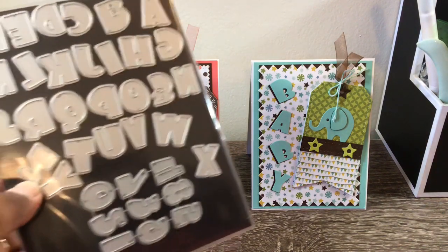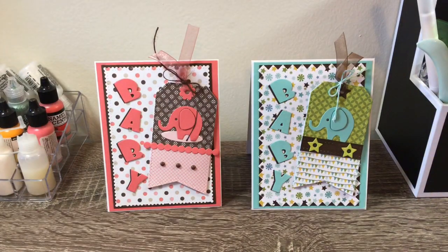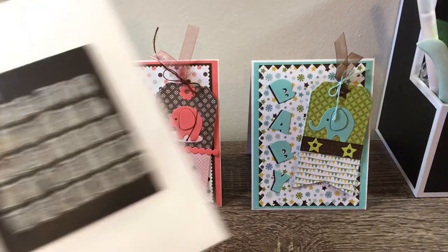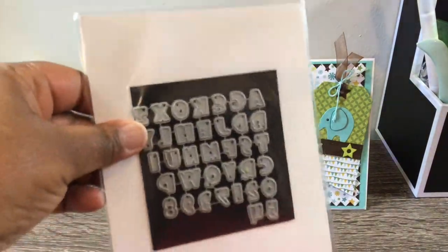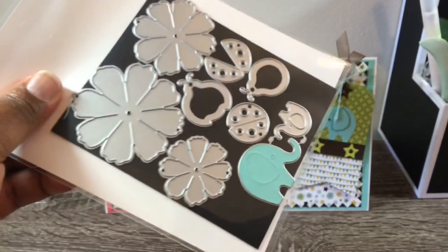Love, love, love these. They just look so playful and cheery. I think they're still selling this. They're the bubble alphas. There goes the smaller set. I have it upside down. There we go. And then that little elephant, which inspired me to create this card, because I don't even know anyone who's having a baby. I was inspired by Pinterest as well. Those little elephants were from this right here.